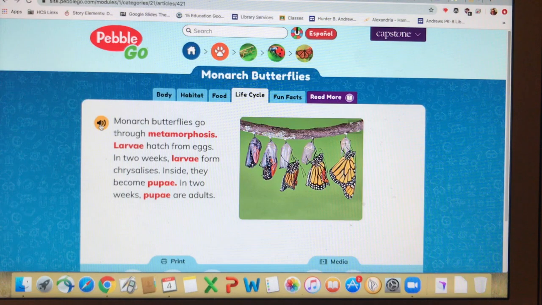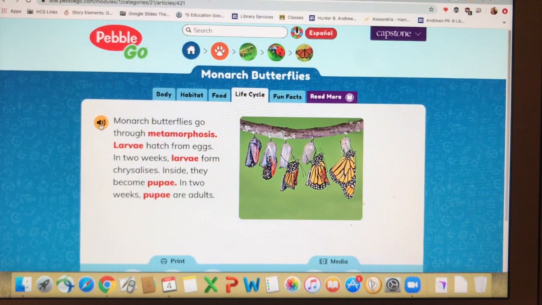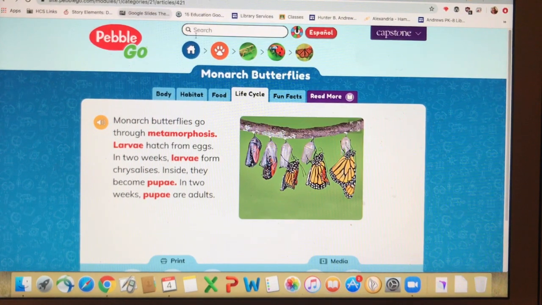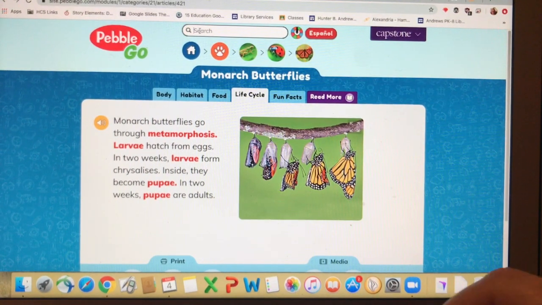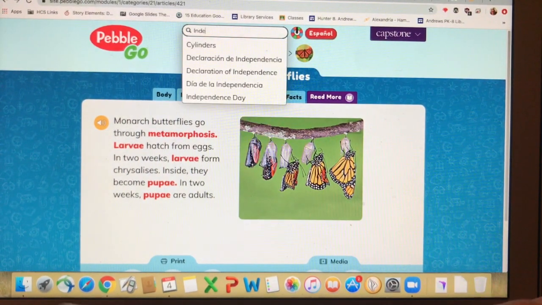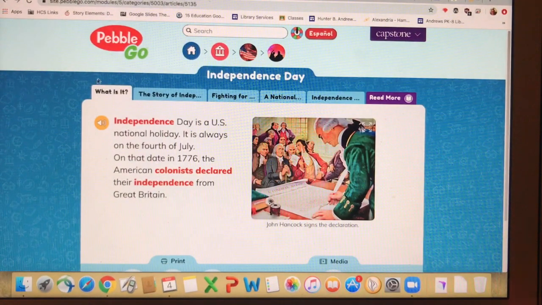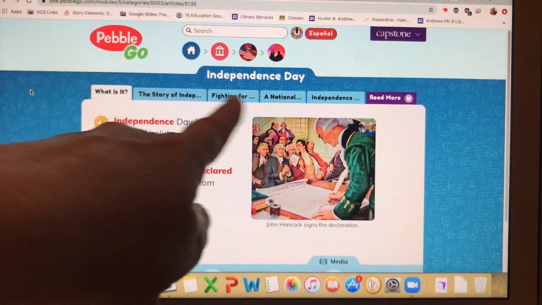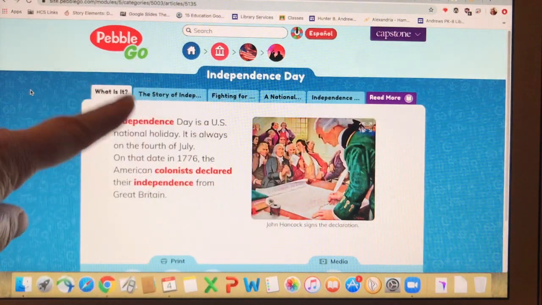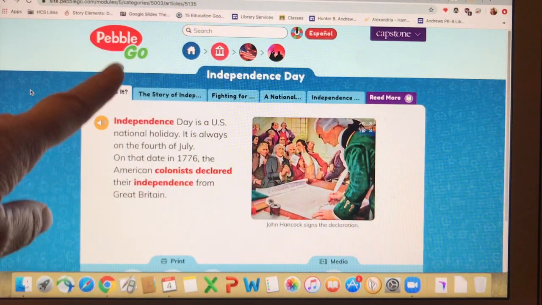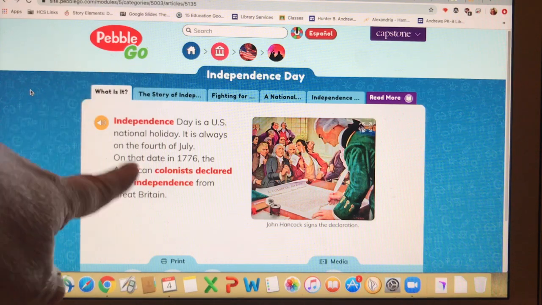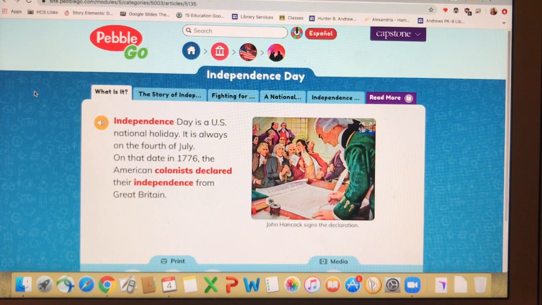In kindergarten and 1st grade, you can stick around also so you can learn about Independence Day or the 4th of July. So Miss T is going to go back up here, and I'm going to type in the search bar. I started typing in Independence Day, and I see it down here, so I'm going to go ahead and click it. All right, now Miss T is going to listen to each section. You all are going to listen with me, and then we're going to see what questions can we answer from the information in the sections.